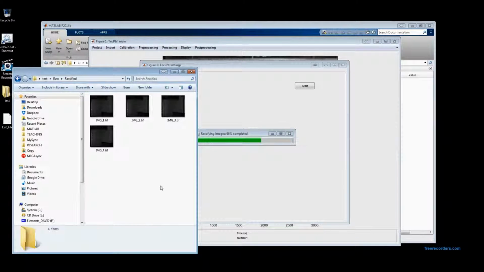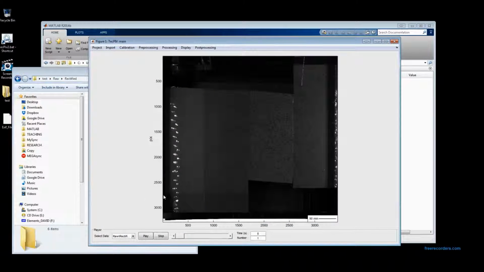So next menu is processing. This is when we do the correlation, PIV. Okay, so we're gonna use the dataset rectified. We're gonna use a single pass with a window of 128 with a final grid size of 32, we're not going to do this. We're going to leave the universal outlier and interpolate. And I'm going to check how many images. I have 6 images.